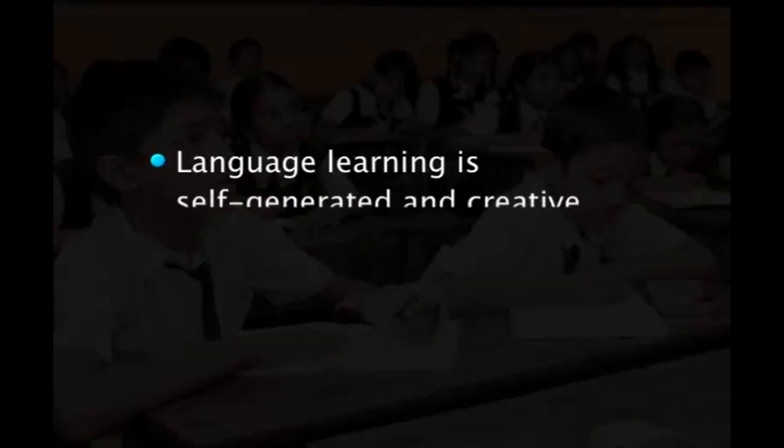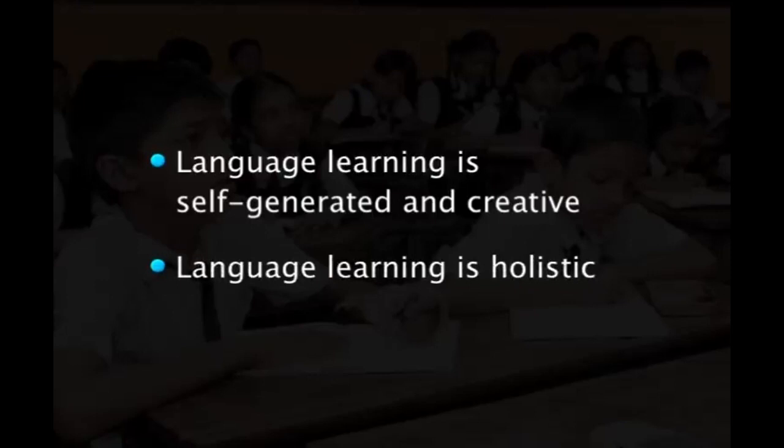The whole language approach is a philosophy about how children become literate. Sawyer and Sawyer characterized this approach as using the whole text and literature for literacy learning and facilitating a child-centered atmosphere, cooperative learning and parent involvement in learning. Based on the body of research called emergent literacy, proponents of the whole language instruction believe that language learning is self-generated and creative. The language learning is holistic.